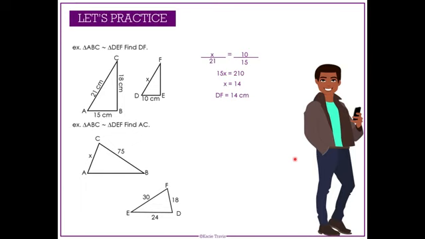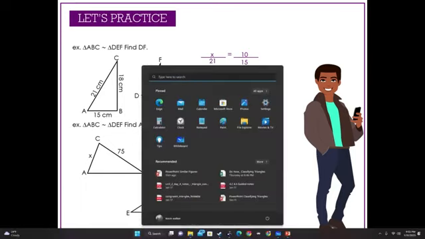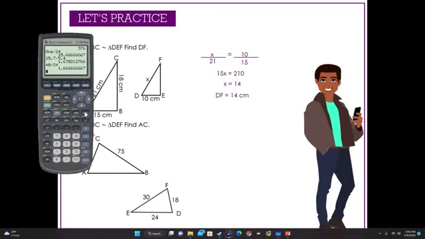The next thing you want to do to check them is just check your math. So pull out your calculator. We want to make sure that both of these fractions will in fact give us the same thing. If I do 10 divided by 15, we got 0.6667. If we do the same thing with the other side, where X was 14, we got 14 divided by 21. Same decimal, check. Let's do the next thing.